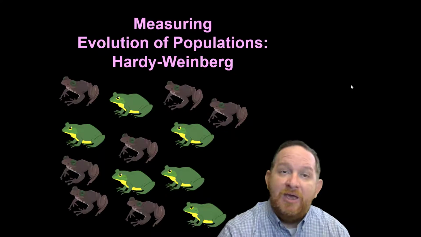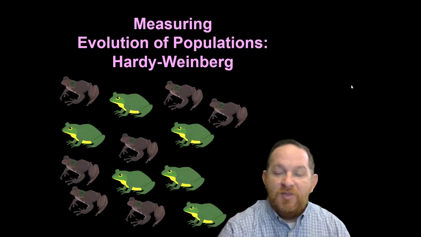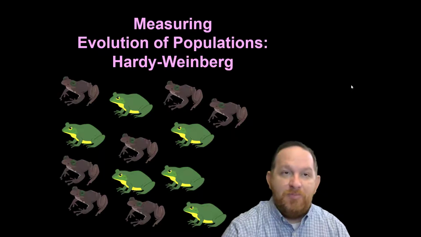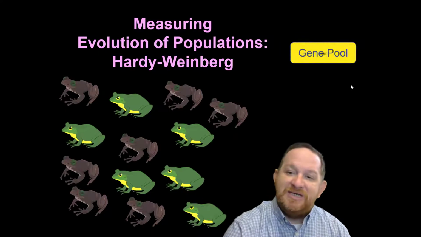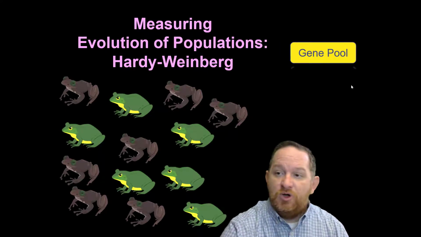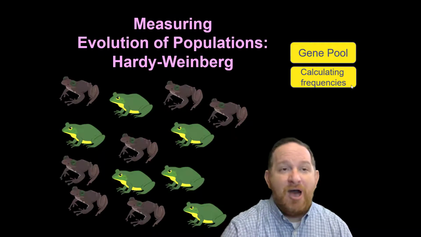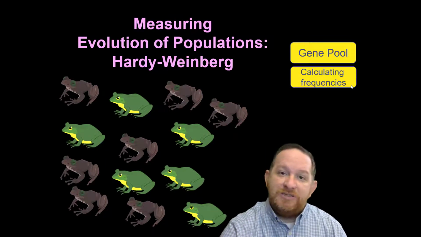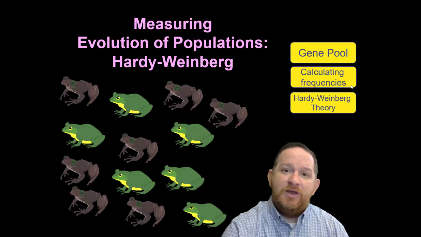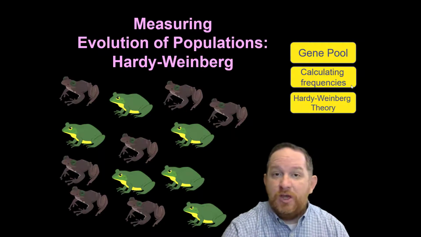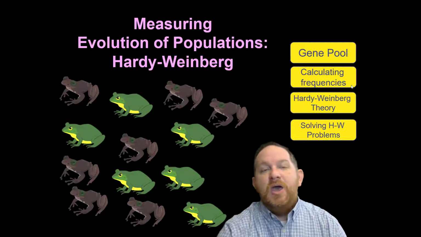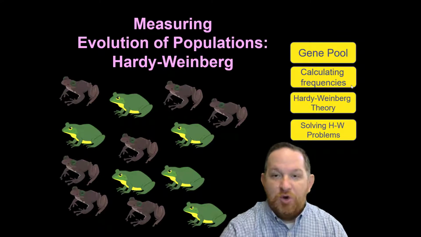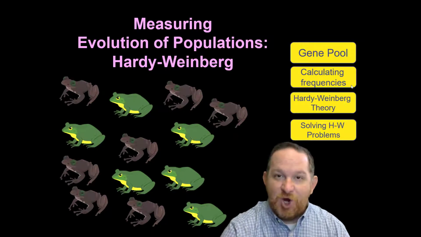Well, what we're going to do today is going to help you on your journey of discovering the particular alleles and genetic makeup in certain populations. So in the video that we're going to watch, I'm going to go over the basics. What's a gene pool? What's inside a gene pool? I'm also going to take a look at how we calculate frequencies of different alleles. Then we're going to take a look at Hardy-Weinberg theory and how we can actually numerically calculate evolution and predict what's happening in a population. And then we'll wind up this video solving some actual Hardy-Weinberg problems. So let's get started.